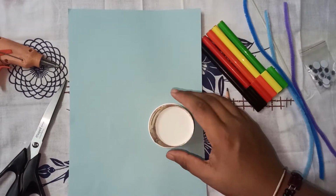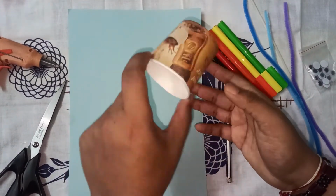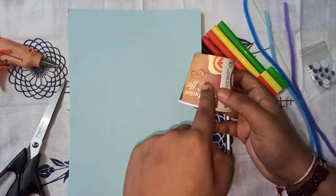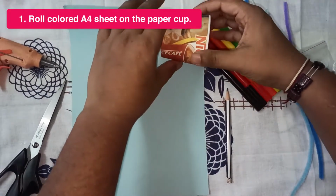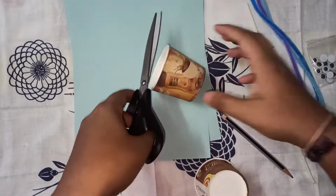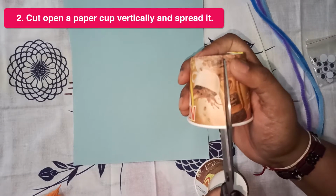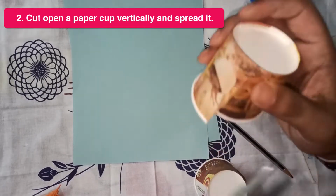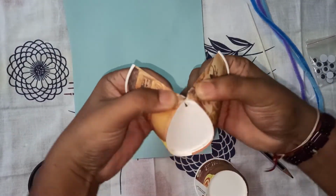To begin with, this is the paper cup which will be the body of our puppet. If you have a white paper cup, you can design directly on it, but if you don't have a white paper cup just like me, then you have to roll a colorful A4 sheet on the paper. You need to use an extra cup and then cut the cup like this. Okay, and then you have to open up this cup.